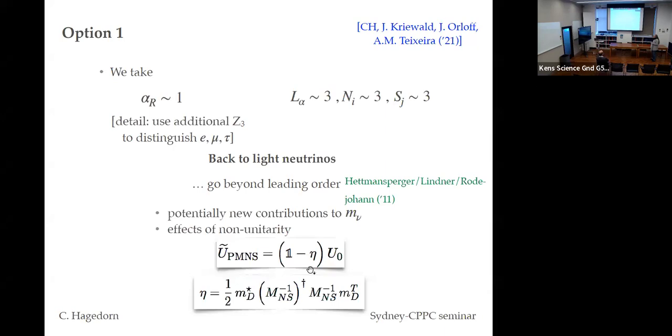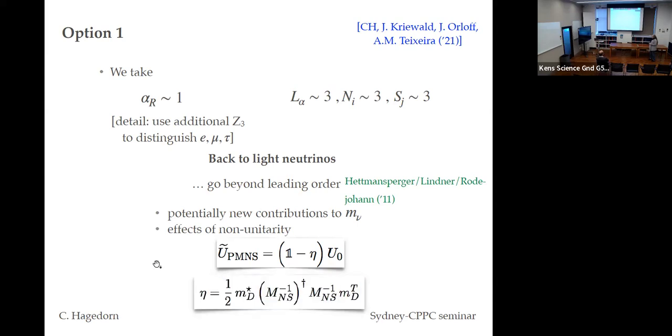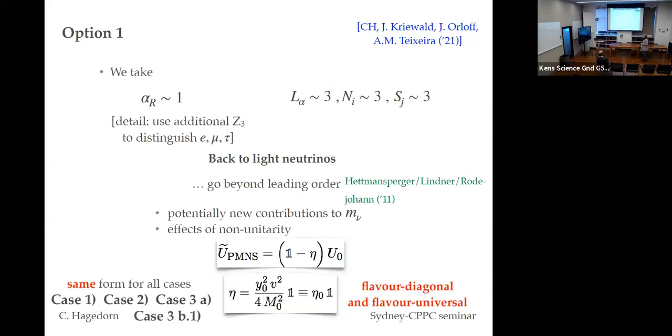Then we were talking about this non-unitarity, so that this is actually a would-be PMNS, and that this eta comes in here, and this eta will encode the impact that the sterile states are having on the lepton mixing. So the eta we can calculate here, and this eta has funny properties due to how it's calculated, so that it depends only on the 2 matrices which are not breaking the symmetry in any way. We find 2 funny points. Point 1, independently of which kind of lepton mixing pattern you want to produce, this eta is always going to be the same. And the phenomenologically funny point, this eta is flavor diagonal, and even more so, it's flavor universal.